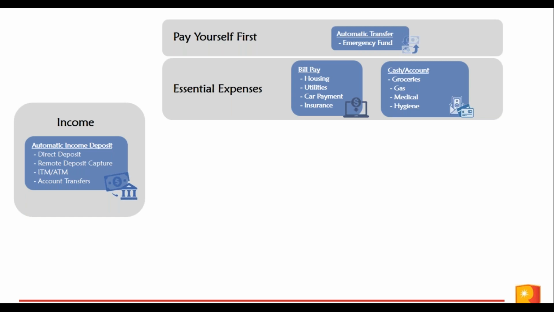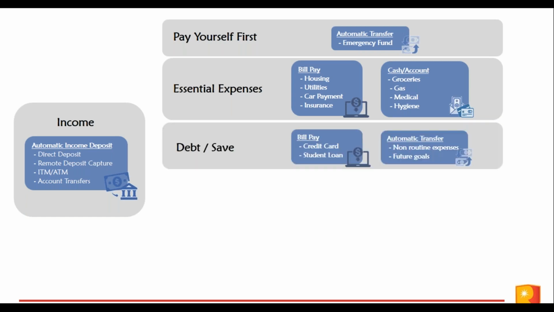Maybe I have another checking account. Maybe I have a checking account just for groceries and gas, and I can do a transfer over to that checking account from my main account, and I can use a debit card just for that, or maybe I can do a reloadable card. So there's several ways that I can do that, but the main thing I want to do on all of these is, I've set up my budget, and what I want to go to places, I want to make sure that it's going there first. I want to make sure that I am moving that out and that it's not sitting in my general fund.